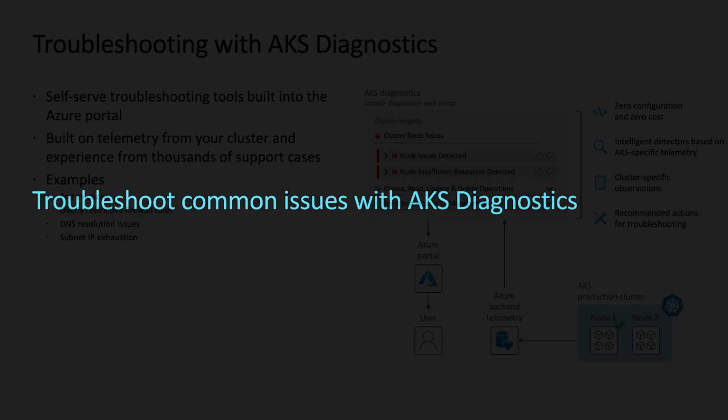Okay, so far we've talked about the ways in which we are surfacing Kubernetes best practices through things like Azure Advisor and Azure Security Center, such that you can consume those recommendations in advance and make sure that your cluster and your applications are in the best possible state for high availability and reliability. There are always going to be cases where a recommendation is missed or something goes wrong, and now there's a problem with your cluster or with the applications running inside of it. So we're trying to take a lot of those recommendations and best practices and apply them to diagnosis on your cluster as well, through an experience that we call AKS Diagnostics.